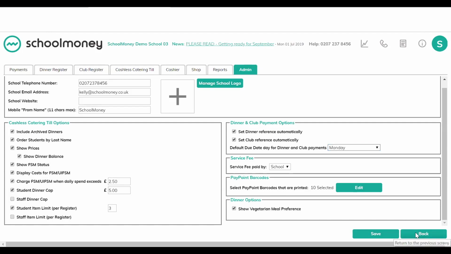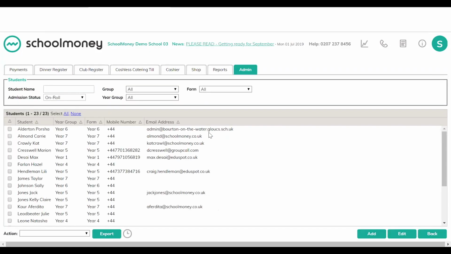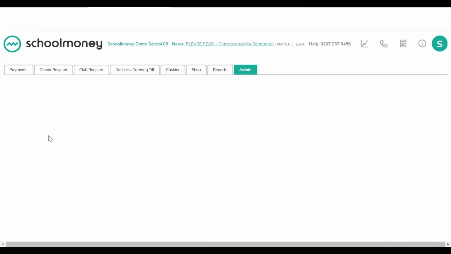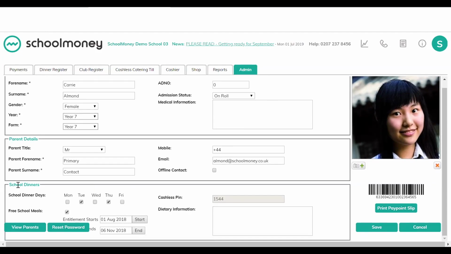So we're going to click on the back button, click on OK, and just go into the students icon. Just going to double click on a child's name. This is the child's profile, and this is where additional information can be added in. You can add in any medical information if you want to. And then at the bottom, you've got school dinners. If these little tick boxes are ticked, then in the register, they will default to a hot dinner in school. But if they are unticked, they will default to a sandwich from home. So if you've got children who have sandwiches Monday, Tuesday, Friday, then just untick Monday, Tuesday, Friday. It depends on how you want to do that.